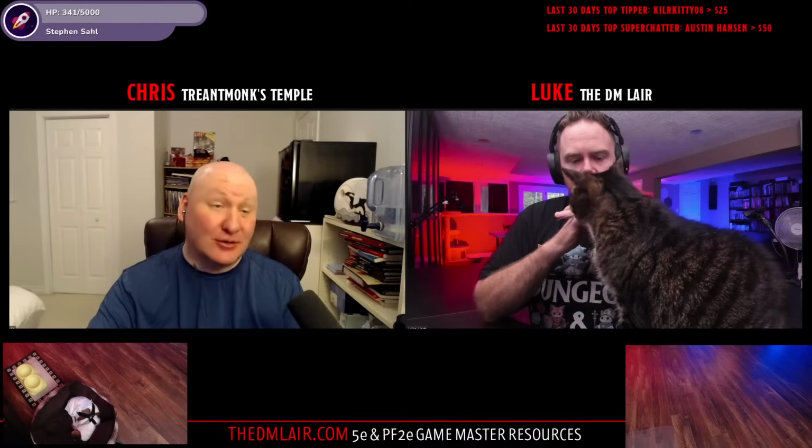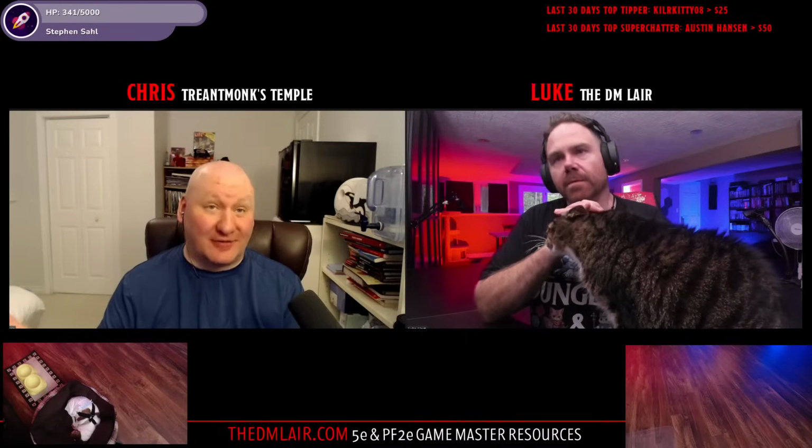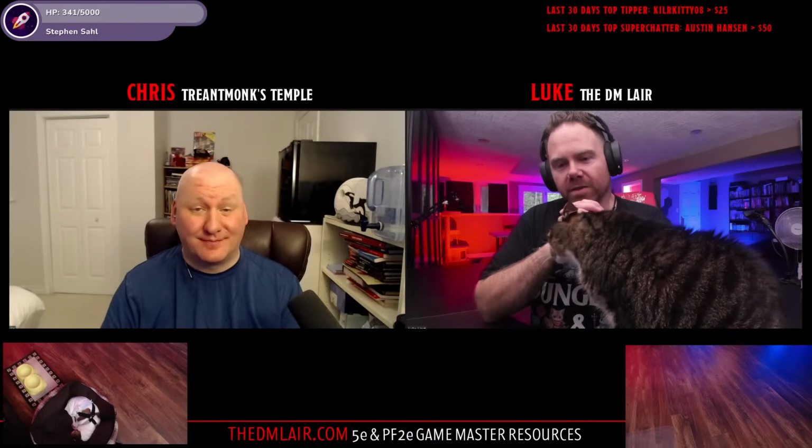So some third-party designers do have to redesign some things, particularly character options, right? Yep. So you made your custom subclass and it gave you something to do with surprise, and now surprise rules are different, so now you have to change it. Yeah, a little tweak or something.